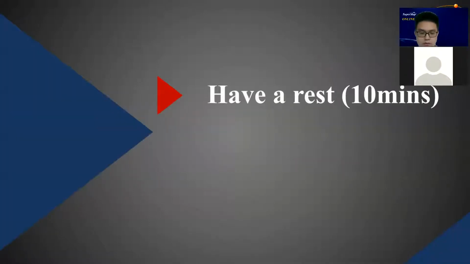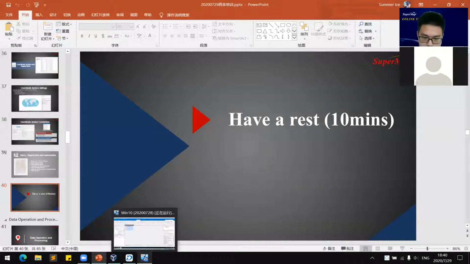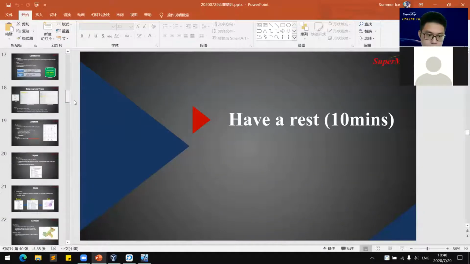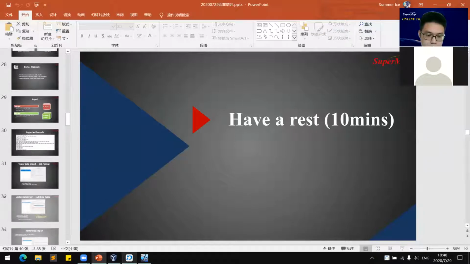Do we need to have a rest to answer some questions? Emma? Yes, they have some question about the license. About what? How to update the license. So, to update the license, okay? Yes, can you just show them how to copy the name of their computer? Then I will try to explain to them in French.